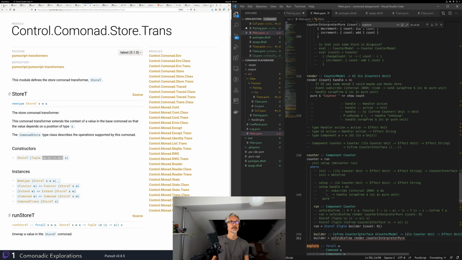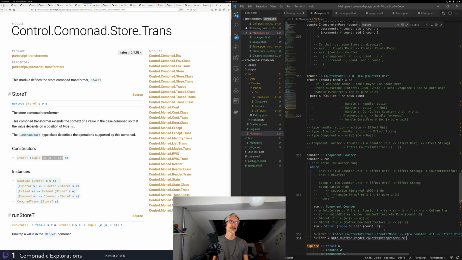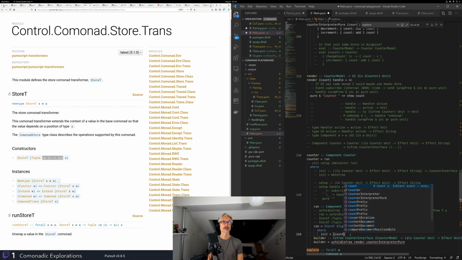Builder should be that co-free thing, and unfold co-free should give us a co-free, but it also needs a startup S. So init equals count 0, and we'll pass it to builder as well. No, that doesn't seem right.